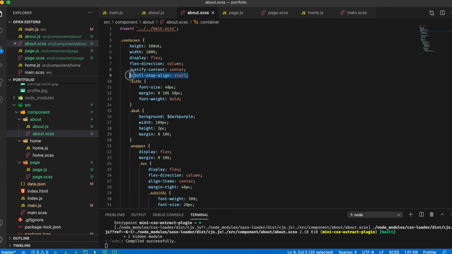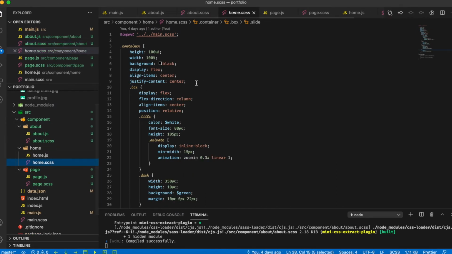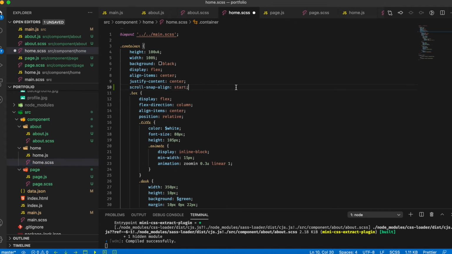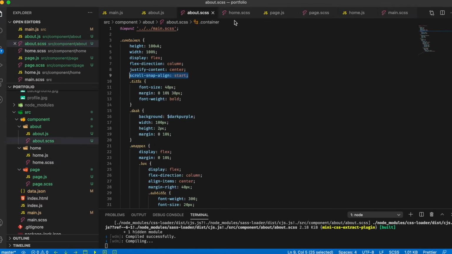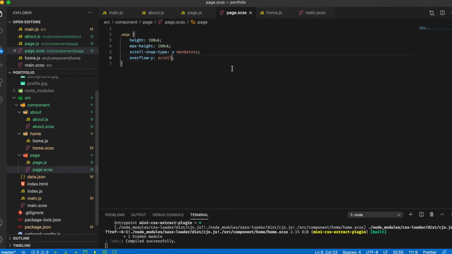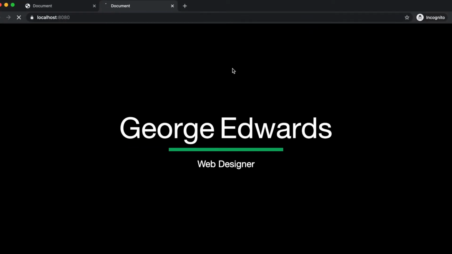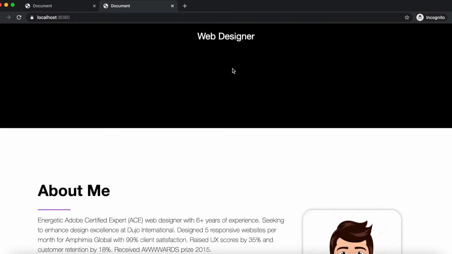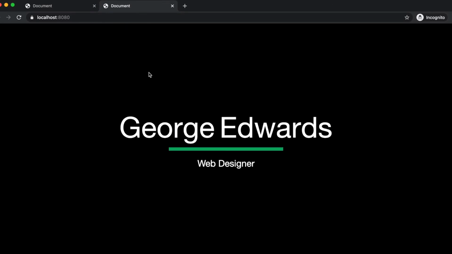So this we will be adding to this home as well. So this home will be having this scroll snap align equal to start, so it will be snapping on Y as well. Now we can see this is snapping to the top.